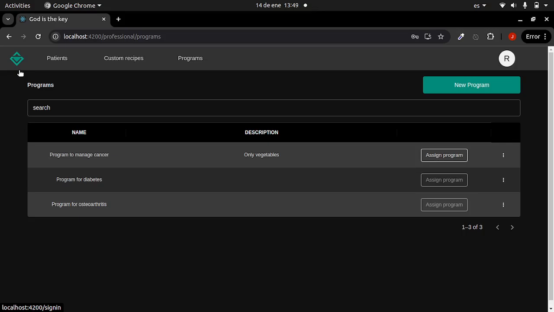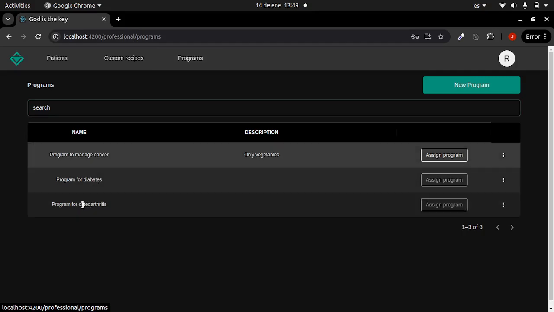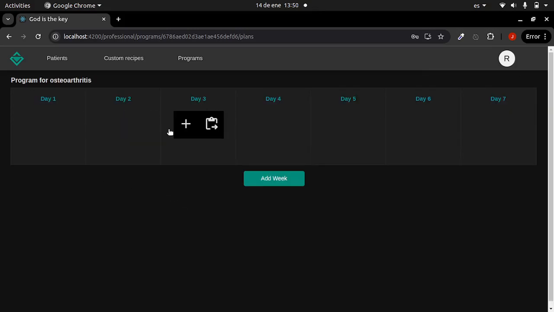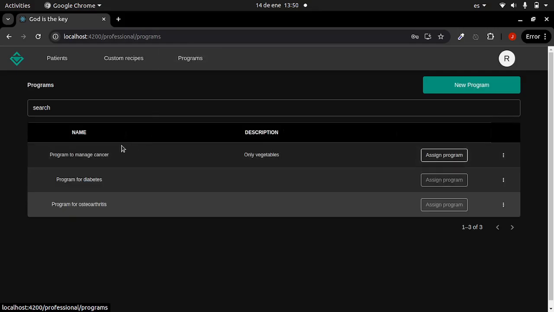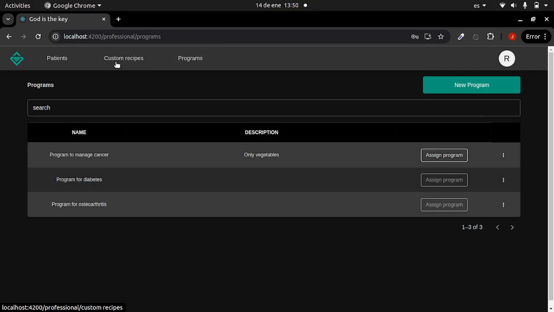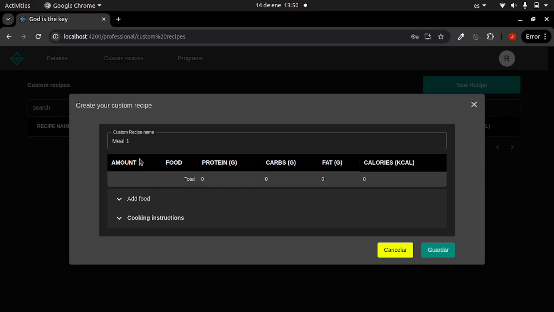Another thing that you can realize here is create your custom recipes. For instance, I want to create one custom recipe for Fridays. If we check here, we have nothing here. It is empty. Then I want to create one meal and assign it to this program. Therefore, I will create one custom recipe. I want to name it meat with potato.